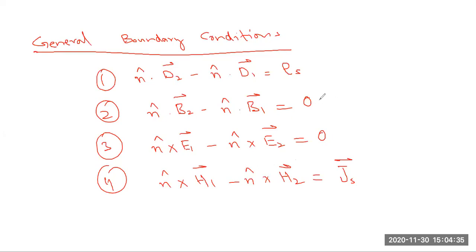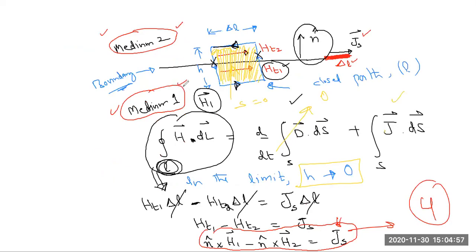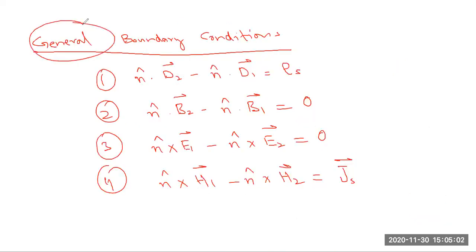So these are four boundary conditions that will be useful for us. Now, what are these? These are general boundary conditions. So let's generalize. Let's specify this condition. Now I'm going to talk about special cases in which I will specify what is medium 2 and what is medium number 1, and then we will see what will happen to these general boundary conditions. Okay.